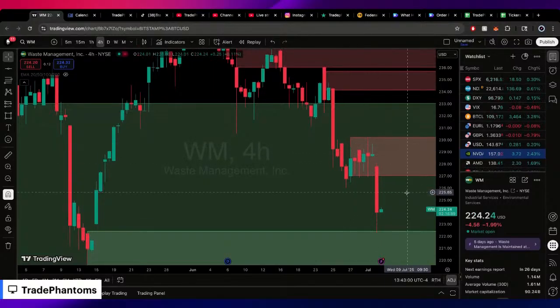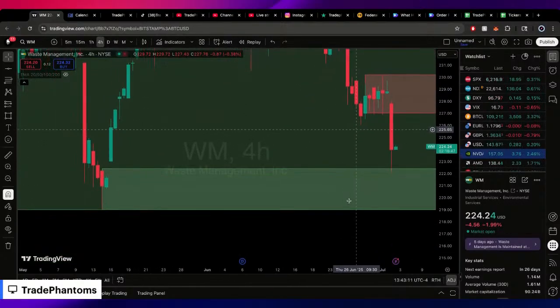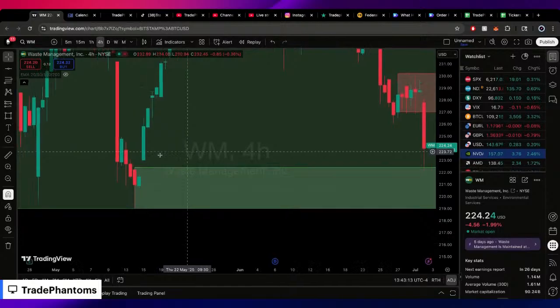Well, we have this pivot reversal right here, right? It's not pretty. It's not pretty at all. But it's there. It exists. Can I trade it? No. It's a lower time frame zone inside of a high time frame supply demand zone, so I'm not going to trade that. How about this little guy down here?